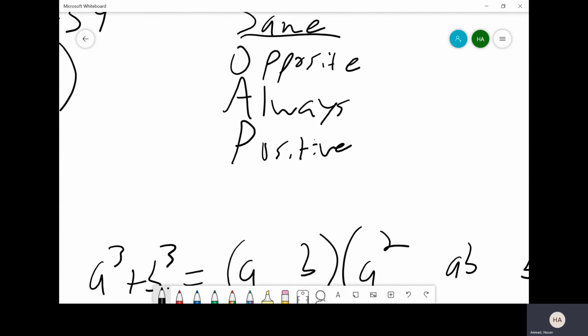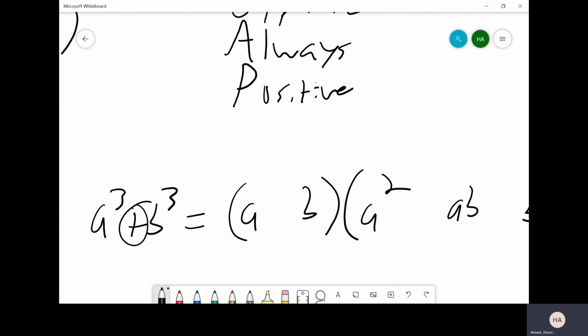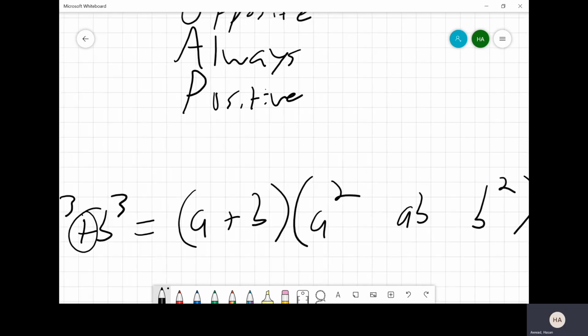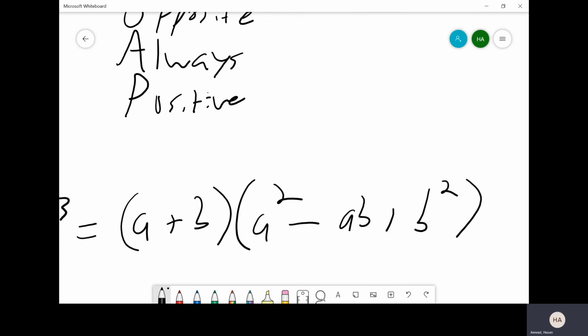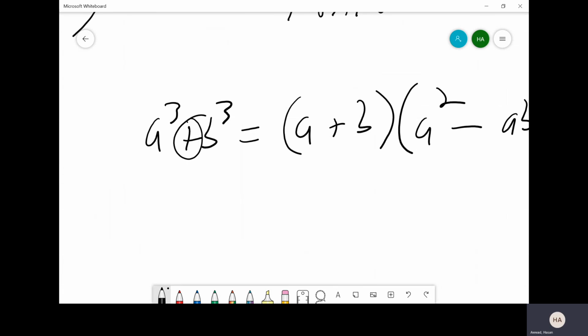First, the first sign that's going to be present in the binomial is the same sign. So we have a sum of cubes. The sign that we're talking about in question here is positive, right? It's a plus. So same sign, a plus b. The next one is always going to be opposite of whatever the first sign was. So a squared minus ab. And then the last one is always positive. So b squared. And before I go and finish off the problem that we were doing before, imagine we had the difference of cubes, so a cubed minus b cubed. We are still going to apply SOAP, right? So now a minus b, right? Again, same sign.